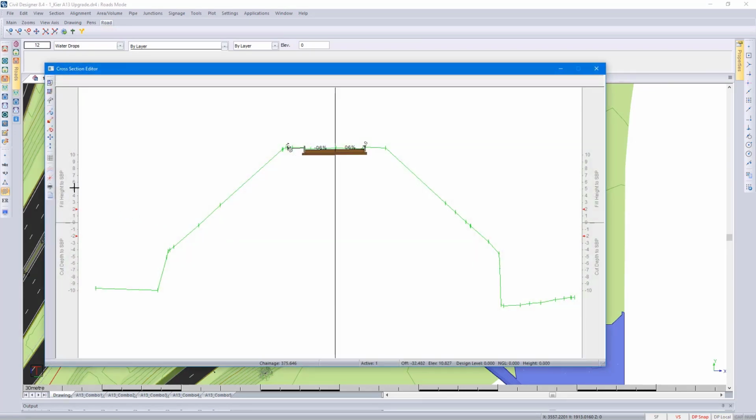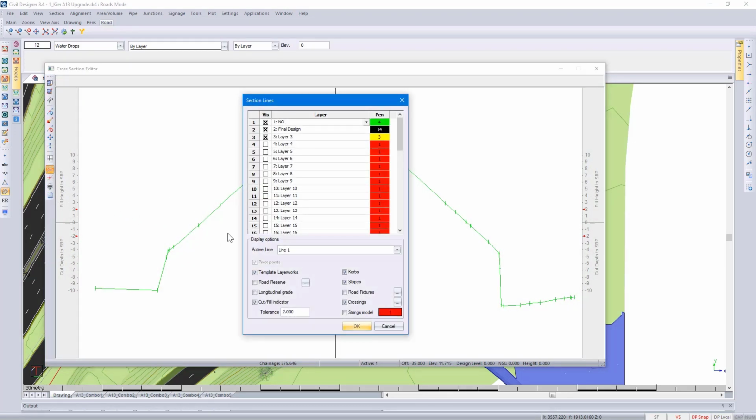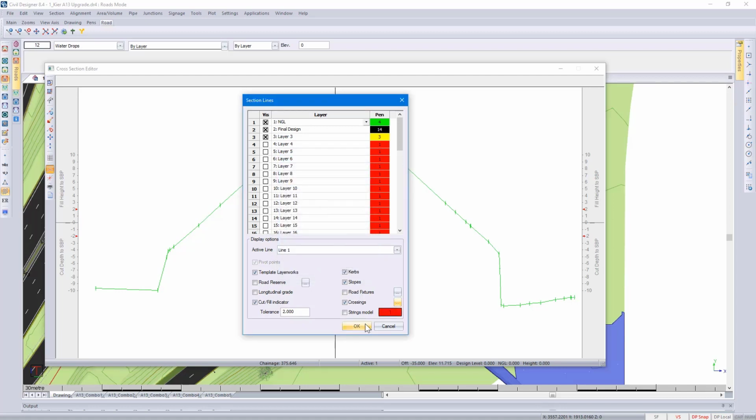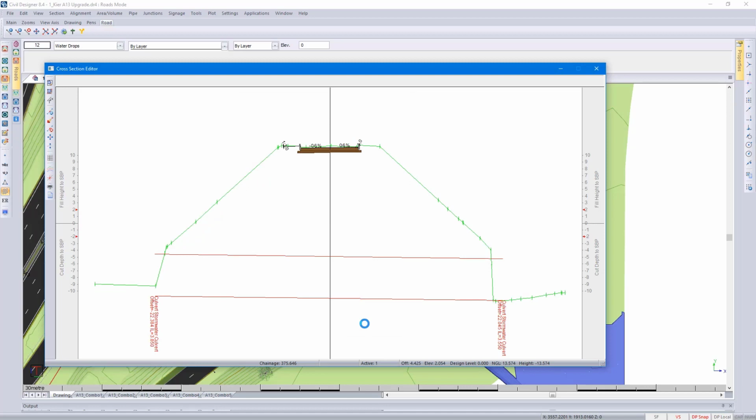Going back to my display settings and switching on the stormwater culvert. Now that I can see it in a cross-sectional format, I can again go and check the elevations I choose to use and go and make changes.